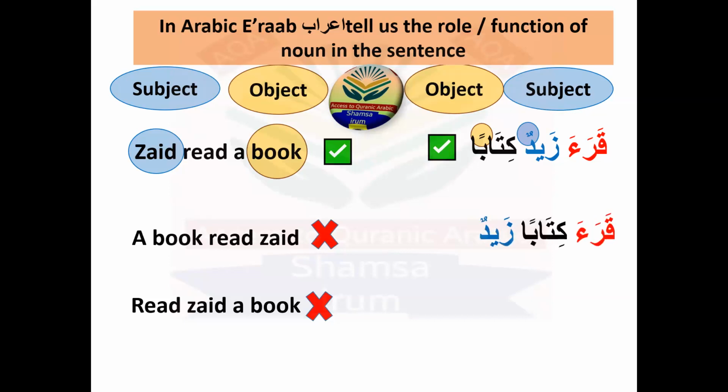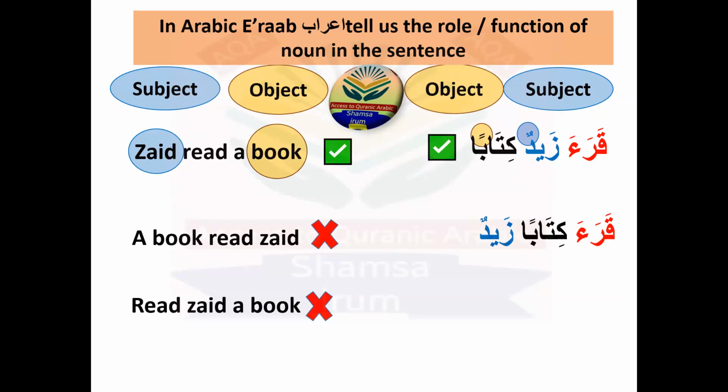Now I wrote one more sentence in Arabic. I changed the position. In the last slide, I didn't change the position. Remember, I said Daraba Hamidun Zaidan and then Daraba Hamidan Zaidun. I didn't change the position of Hamid and Zaid. Hamid and Zaid were in the same position, but I changed the haraka on top of them. Now in this slide, I changed the positions because I want to explain in a different way.